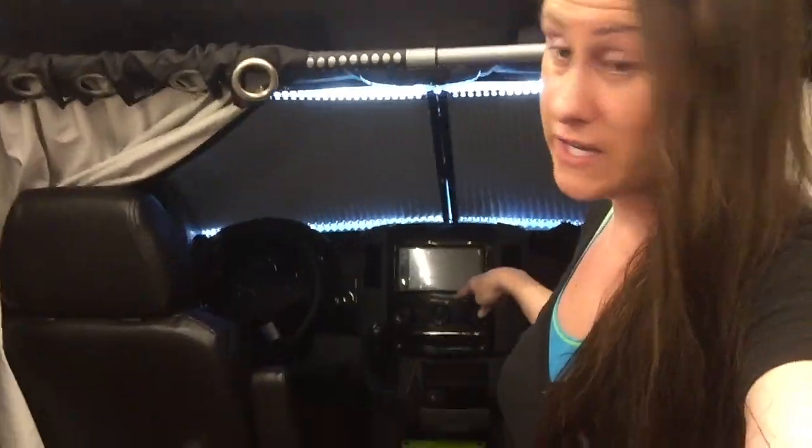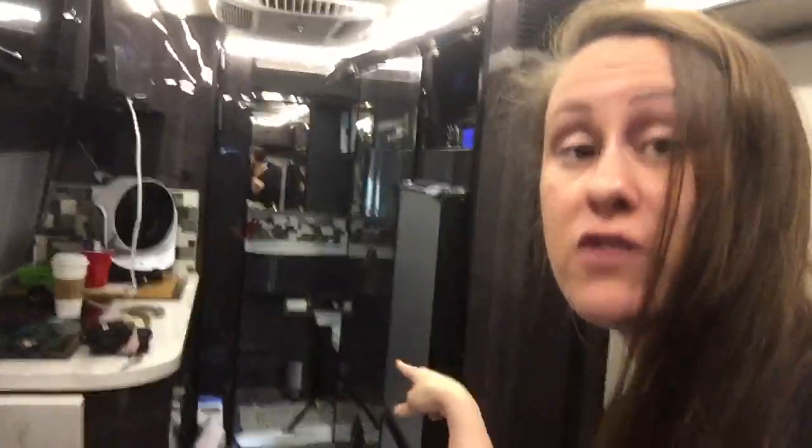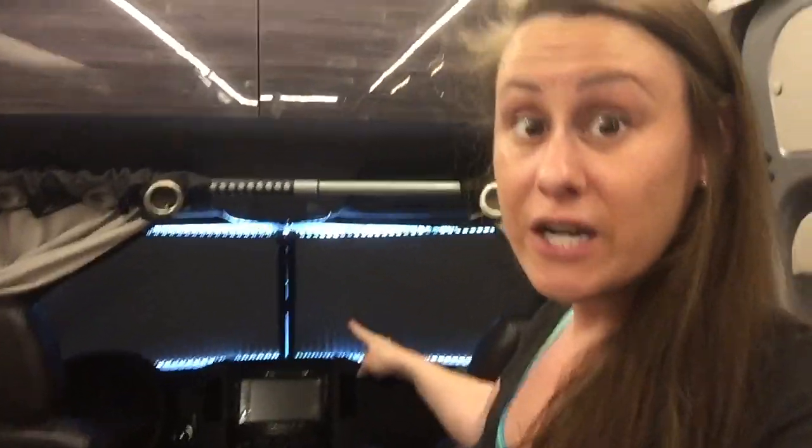So in my RV, this is where I'm gonna actually be able to drive. And then this part of my RV is called the coach. So this is the house, and they're separate. The battery for the chassis, there's one up there, and then there's a battery back here for the coach. So I have 2 batteries.